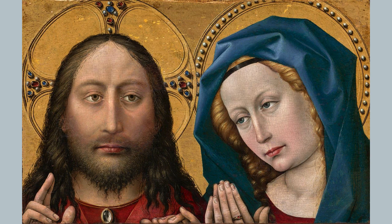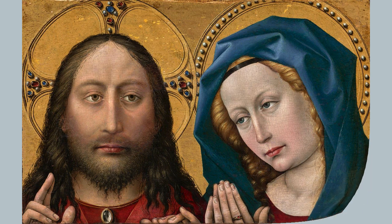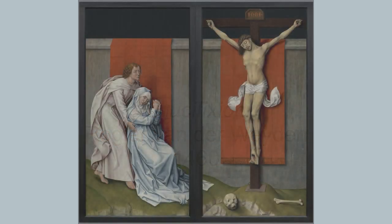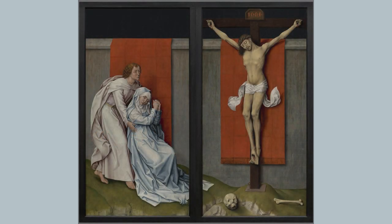Now let's look at another painting from the same period: Roger van der Weyden's Crucifixion. It's really one of the most famous paintings in the museum. Here we see Jesus at the moment of his death. The sky has gone black, and his soul is ascending to heaven, as we can see from the flutter of his loincloth. Over on the left we see Mary, so overcome with grief that she has collapsed into the arms of John the Evangelist. But when we look at her hands, we see a new detail — she is still praying to Jesus. So although she's overwhelmed by grief, she has not lost her faith.